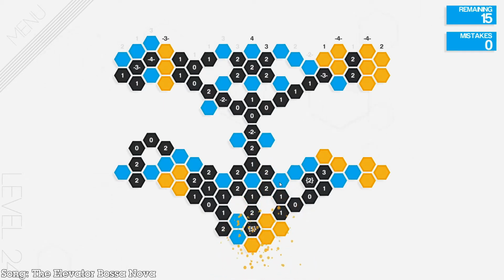Grab all of this. That lets me finish off the 5. I can also just get into there. Now, I can solve this bit by just taking a look at the 1s. Both the 1s can't be pulling from this center hex because I'd only have 2 in this column, so it has to be the top and bottom. Lets me finish off that side.